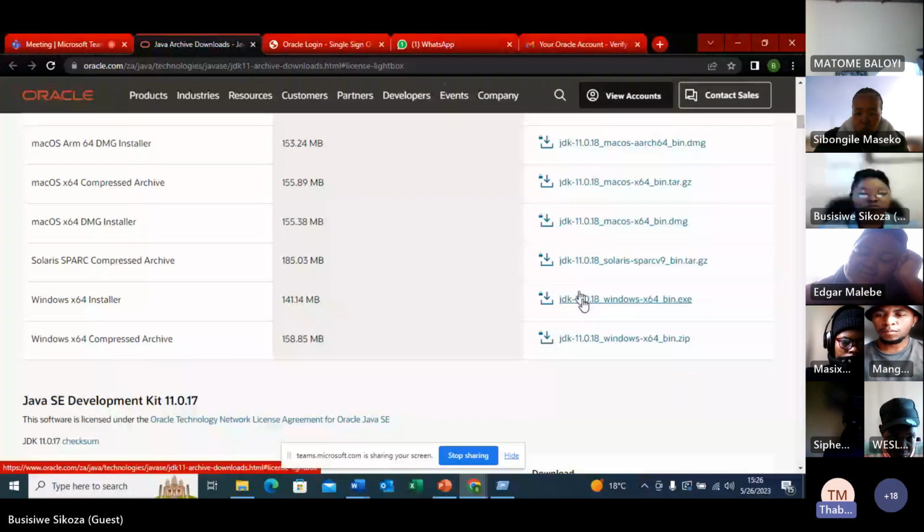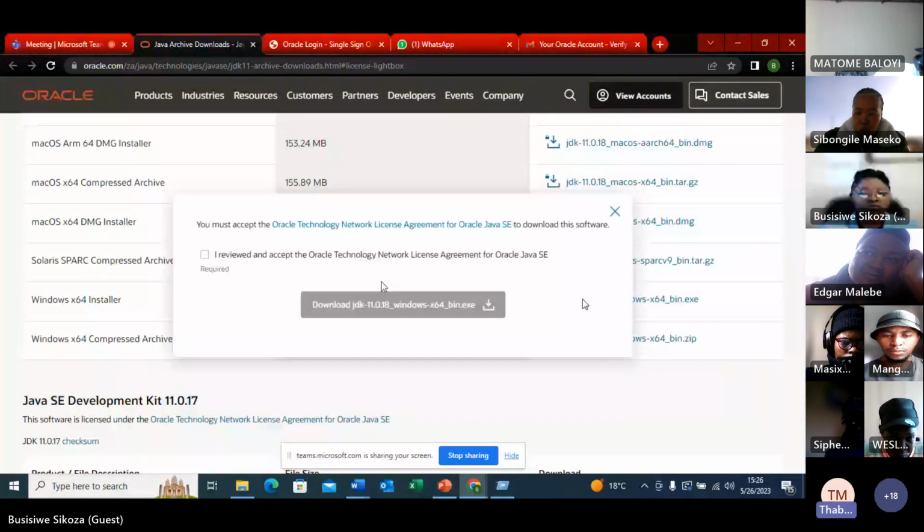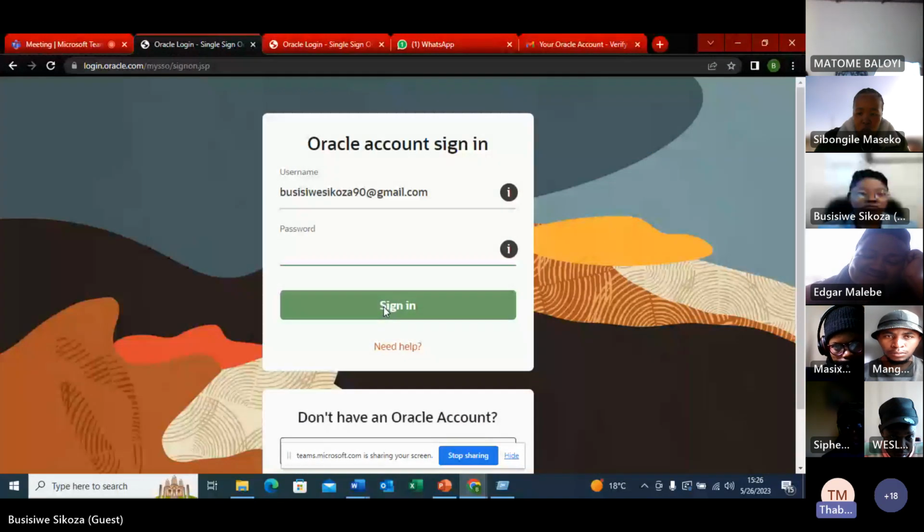That one, JDK 11.0.18. Click on that. And then tick the box there, and click on that. Okay, and then put your password.